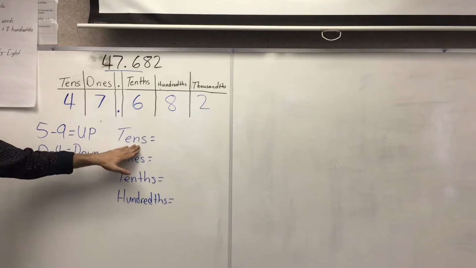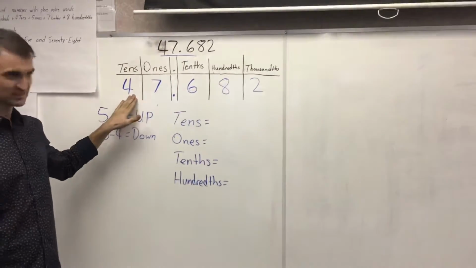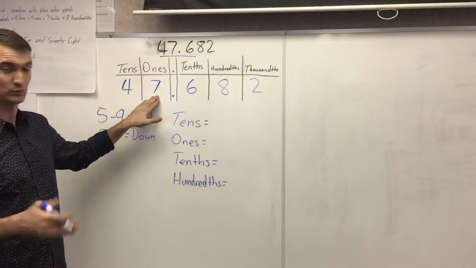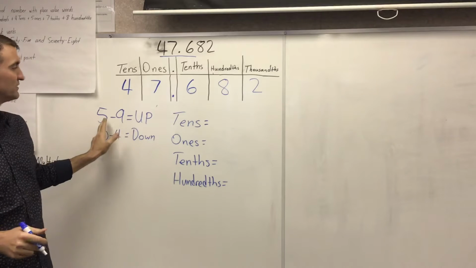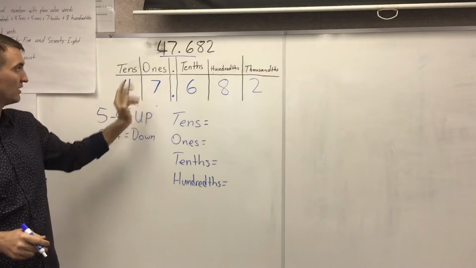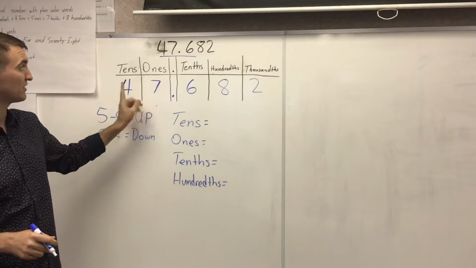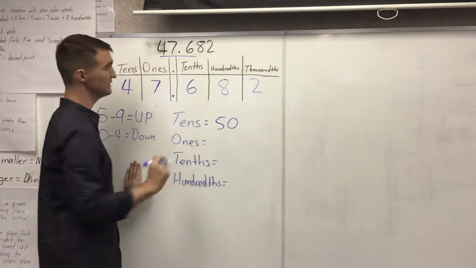So I'm going to take a look at my number and start rounding. The way I would do this is I've got 4 tens, just like we went over with that number line. My next number over is what I look at to determine if it's going to round up or round down. Well, I've got a 7 there. I know if it's somewhere between 5 to 9, it's going to round up. So instead of rounding down to 40, I've got to round up to 50. So 47 rounds up to 50.